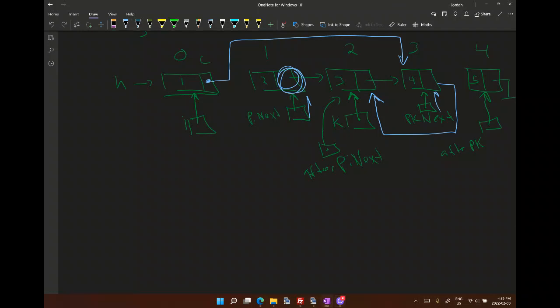So right here, get this right, no. We're changing pk next right there equal to pi next, referencing down.